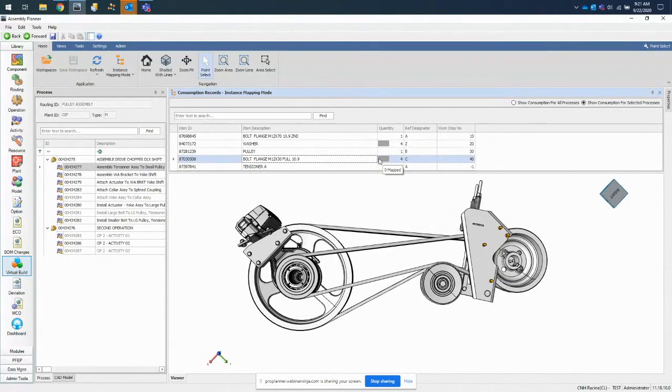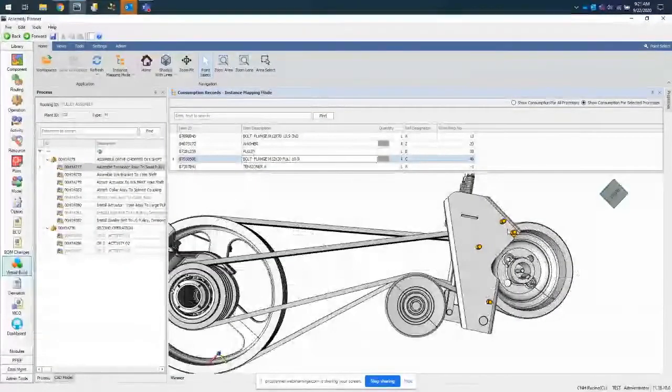So I need to have four mapped, and I click on that row in consumption records. It says, here are your available choices. Well, I know I want this one and I want this one. Notice they turned red and my indicator is starting to move. If I like my selection, I can simply right click, hit accept, and that writes a record and it's going to be saved. So when a user brings up the workspace again, they'll have that information there. So it's not lost, it's not just at the session level. It can stay persistent with that workspace.